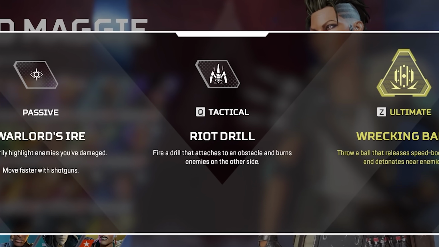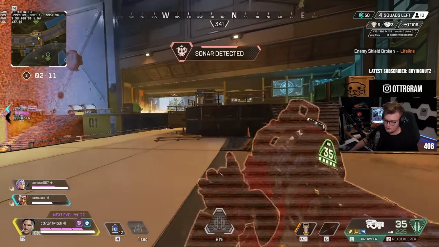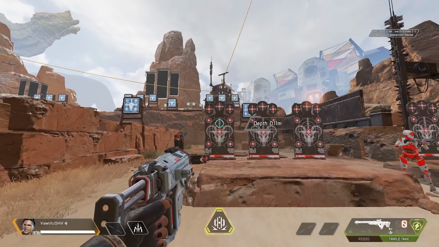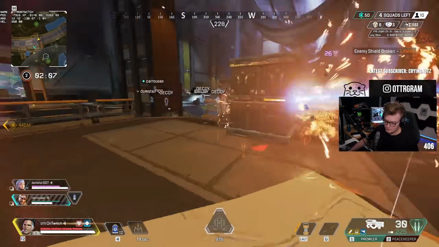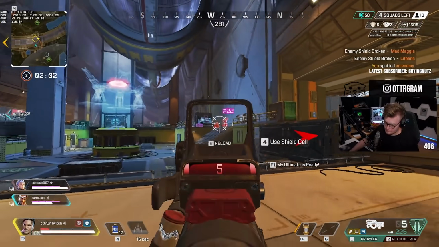Her tactical ability, Riot Drill, goes hand in hand with her passive. This indestructible tactical ability fires a drill that damages players through walls up to 13 meters deep, while the flame itself extends up to an additional 7 meters. The depth of the wall itself is also displayed on the screen while deploying it. Since her passive, Warlord's Ire, highlights enemies when damaged, it combines well with the Riot Drill, giving Maggie a ton of information from a well-placed drill.